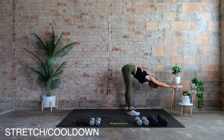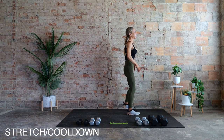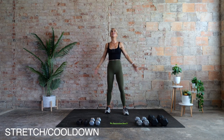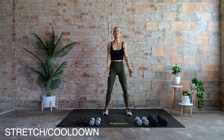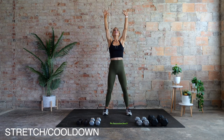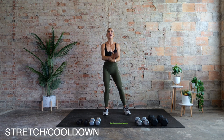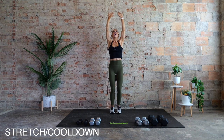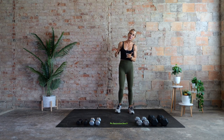One more big deep inhale. On the exhale, don't bring your table with you, bring it on up. Inhale, arms reach overhead. On the exhale, open up, open the chest, shoulder blades draw together. Let's do that again. Inhale, up. On the exhale, draw opposite shoulder blade towards opposite hip, open up. One more time, inhale, up. And on the exhale, open. As long as you tried your best, that's what matters most.